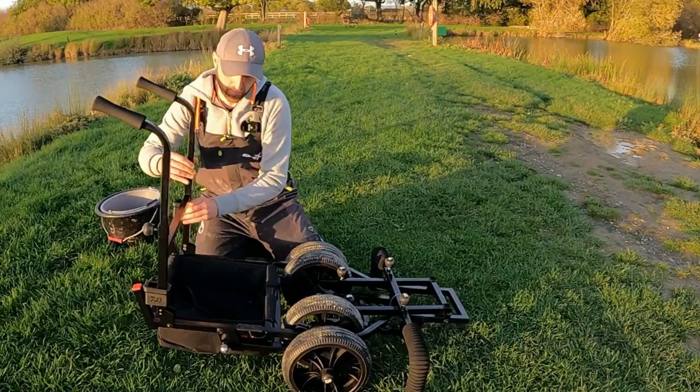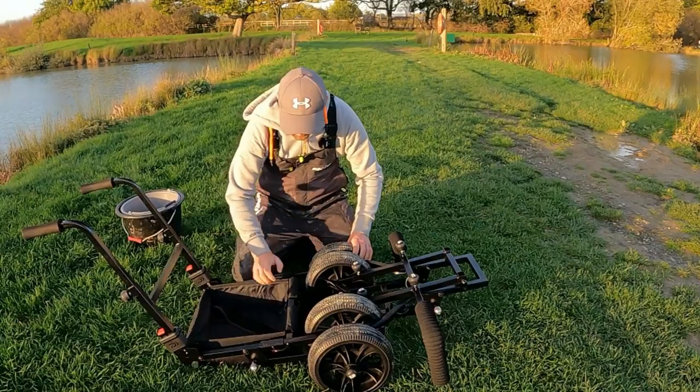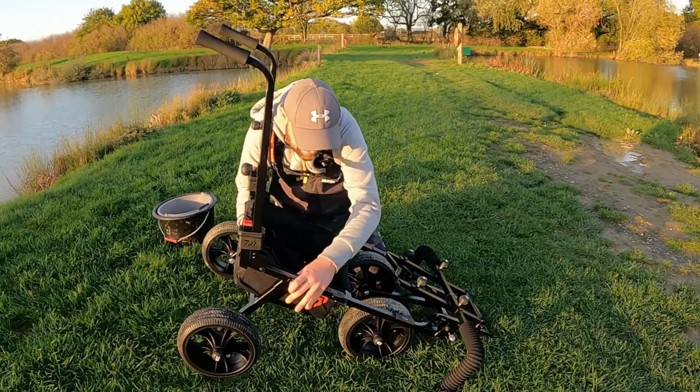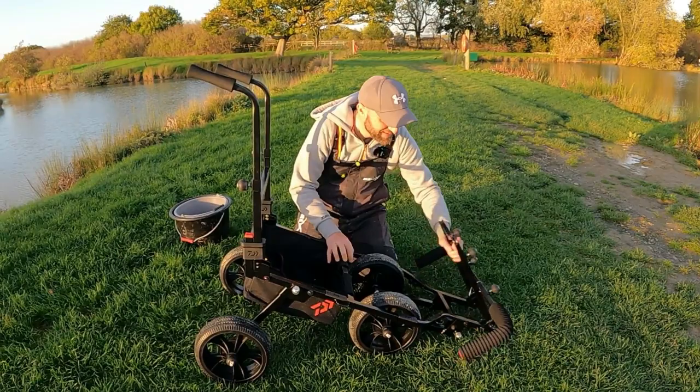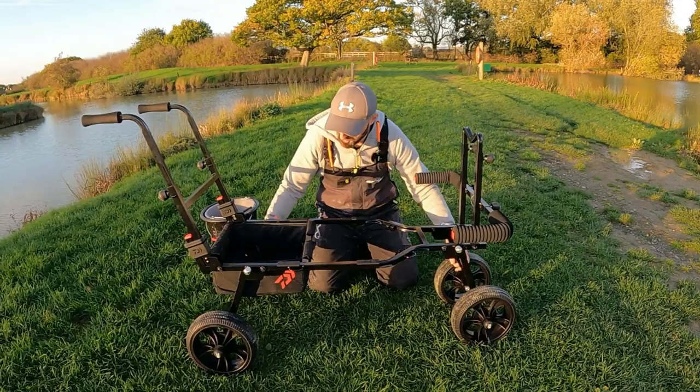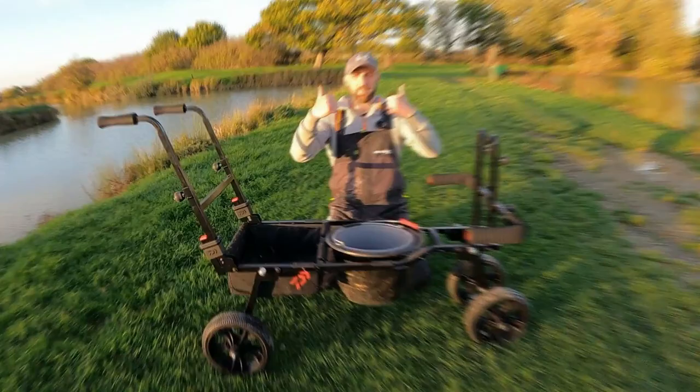Pull the lock handles up, lift the lock collars — just like that. So back wheels first: lift the back wheels out, locate the locking pin, you'll feel it go in. Doesn't help if you turn it — my bad. Lift the rear rod rest support and seat box support arms up, swing the back legs out underneath, pull these lock pins in, push them in, make sure they're all secure — they're not going anywhere. Groundbait buckets on — happy days. There's those handles with real nice foam grips on them.